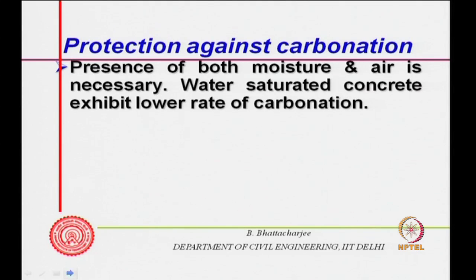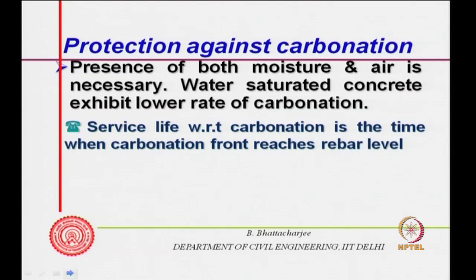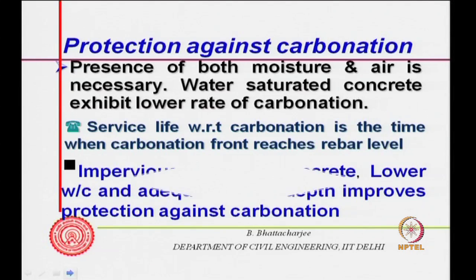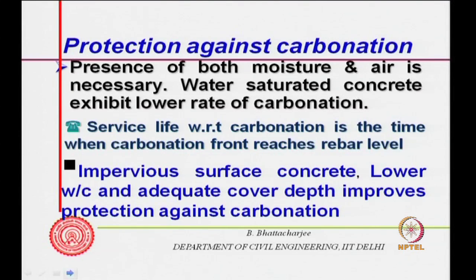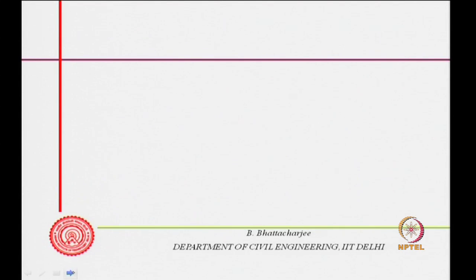What is protection against carbonation? Moisture and air are necessary, and water saturated concrete exhibits a lower rate of corrosion. So, keep concrete out of moisture. The time when the carbonation front reaches the rebar level, that we have understood. An impervious surface concrete, lower water cement ratio, and adequate cover depth improve protection against carbonation. So, this is all about carbonation.